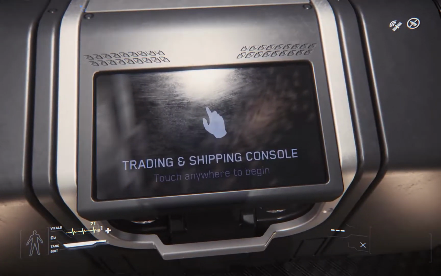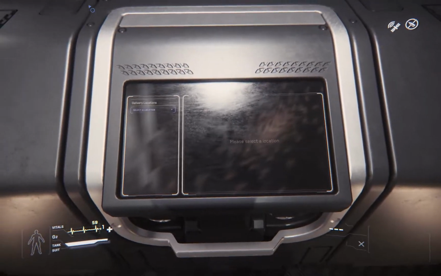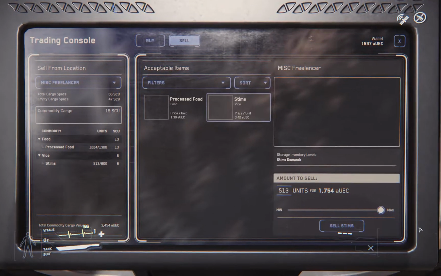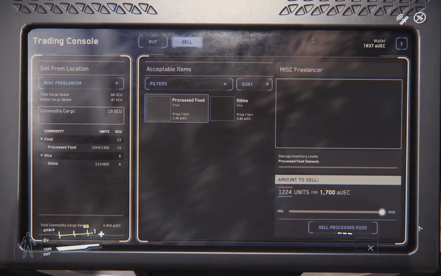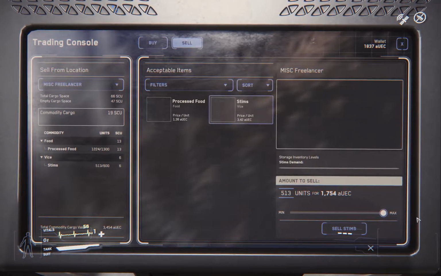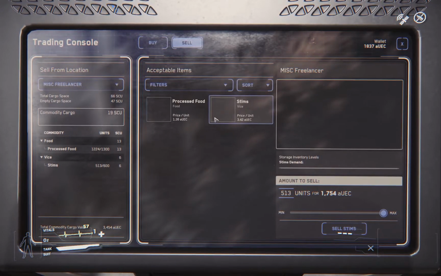So inside Shubin, let's take a look at what we've got here. If you remember, I paid about 1,600 for each. Okay, so we're going to sell. I'm going to go for the processed food, or stims. 1,632. That's not bad. So I'm making about 100 UEC profit off of each item. I was hoping for more, honestly, but the stims were the best. 1,632, so that's just over 100 UEC of profit.